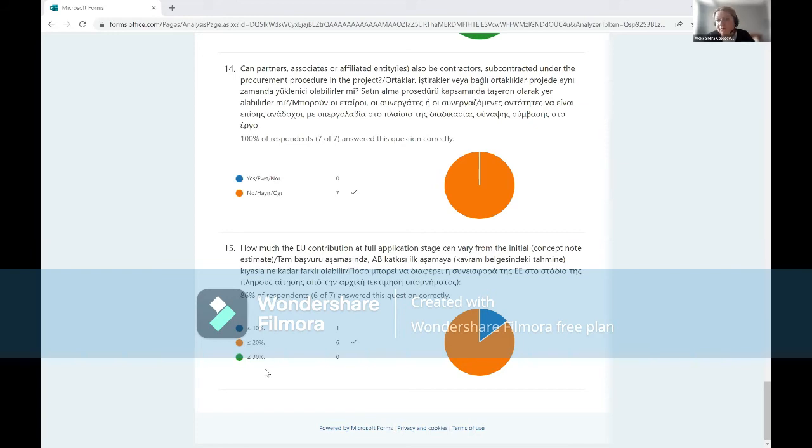It is true that today is the last day to submit questions to the contracting authority functional mailbox, but it doesn't mean that you cannot address us as the GST project. We are a service contractor to this contracting authority. So if you are in any need to clarify anything in addition, we remain available. That's it from my side.